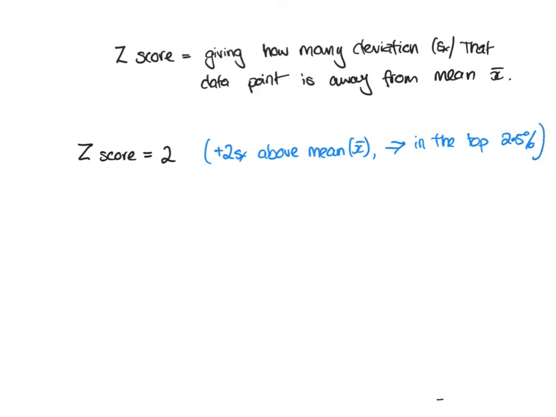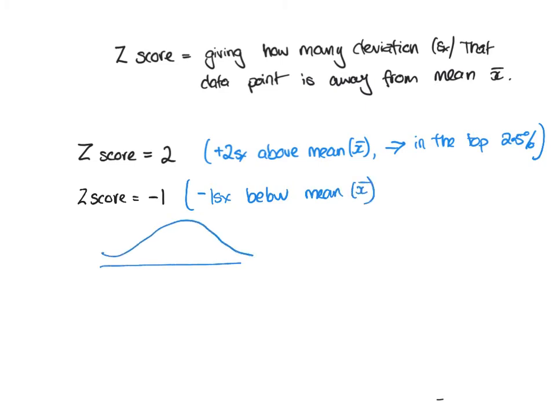you're in the top 2.5% of the data. If you got a Z-score of, I'm going to say, minus 1, you are minus 1 standard deviation below the mean because it's negative. So if you think about that bell shape, there's the bell shape, there's the mean. You're sitting here at minus 1 standard deviation. So I might say you're in the bottom 16%. Can you see that? Because that was one of the tails for the plus or minus 1 standard deviation.